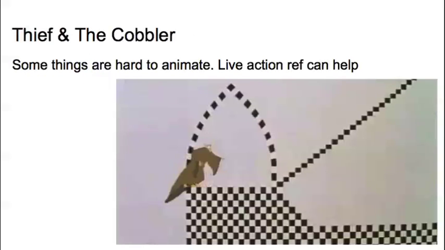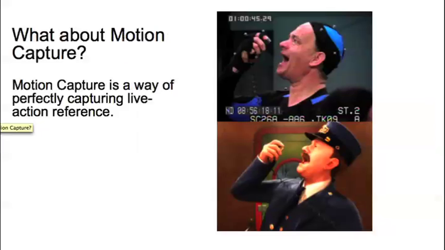If you watch the film The Thief and the Cobbler, you'll see lots of animation there which is based on live action reference. You can't tell, but this particular shot where the thief runs down these steps and kind of overbalances and runs backwards is based on a scene from the Marx Brothers, where I think it's Groucho Marx doing the same action. It's basically the thief drawn on top of Groucho Marx with some adjustments. So there's nothing wrong with using live action reference.